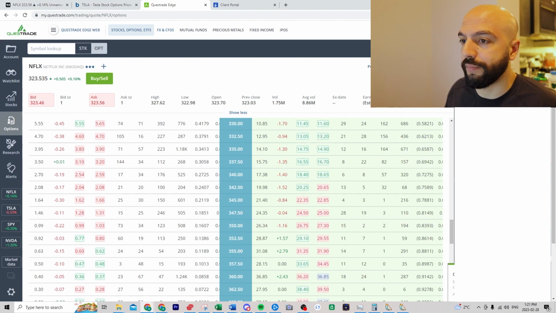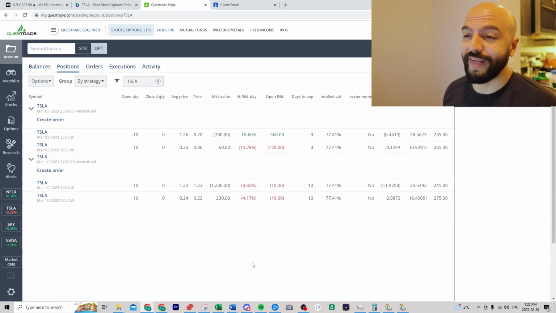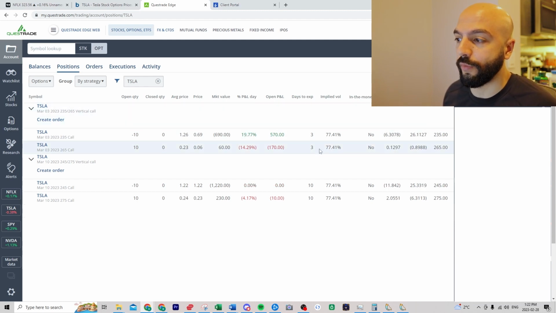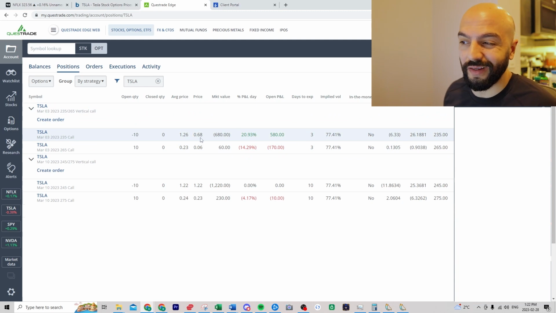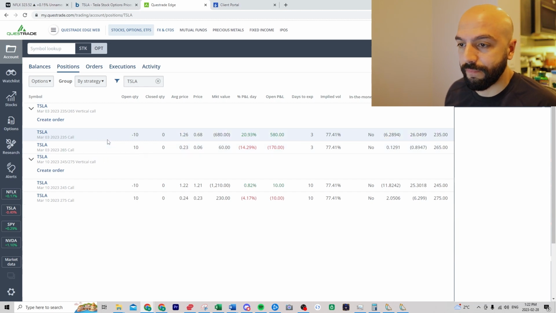So let me see if I can pull up my current Tesla credit spread just for reference. Okay, so I do have my Tesla credit spreads open. I did the same thing for Tesla as I did with Netflix. Tesla is a little more risky, so that's why I didn't go 15. But if you take a look at the one that's 3 days to expiration, I'm almost 50% profitable. I sold 235, 265. It is decaying nicely, I guess, even though I'm dealing with a lot more gamma since there's only 3 days left. But I've been trying to aim for 1,000 a week, so hopefully I can hit that with this Tesla and the other Netflix one.